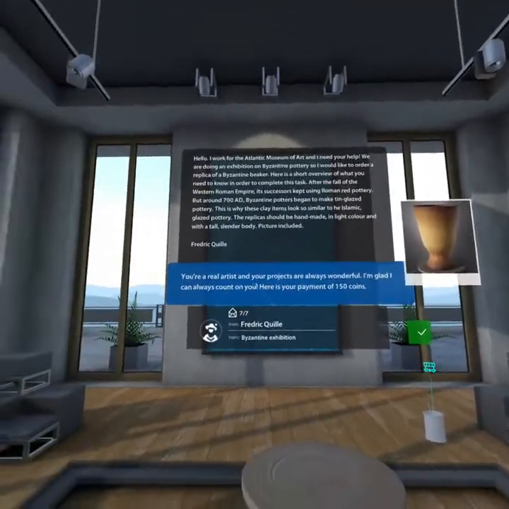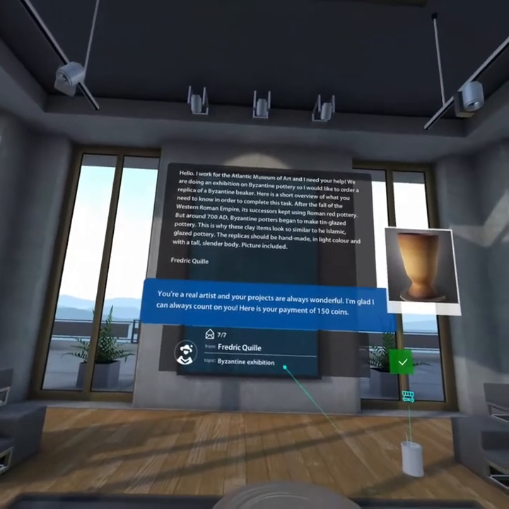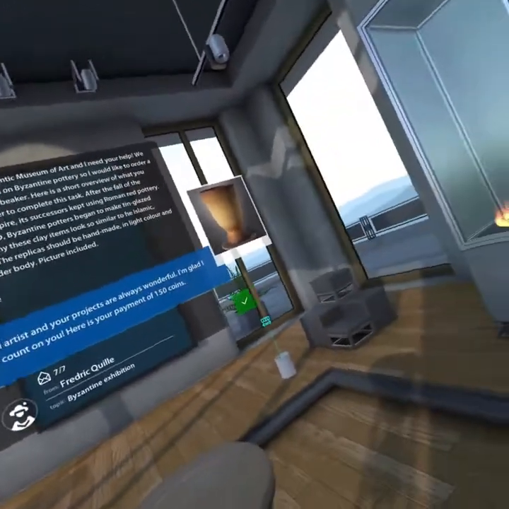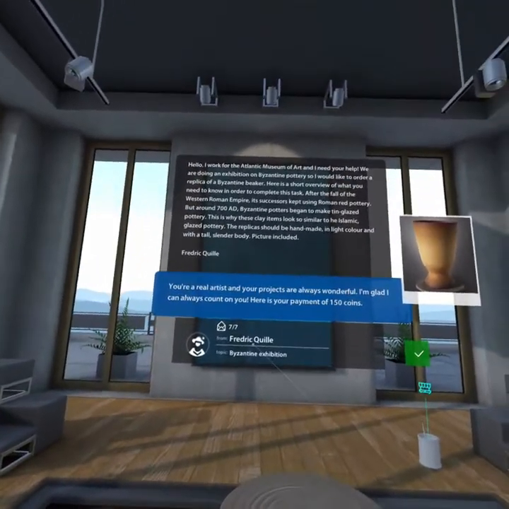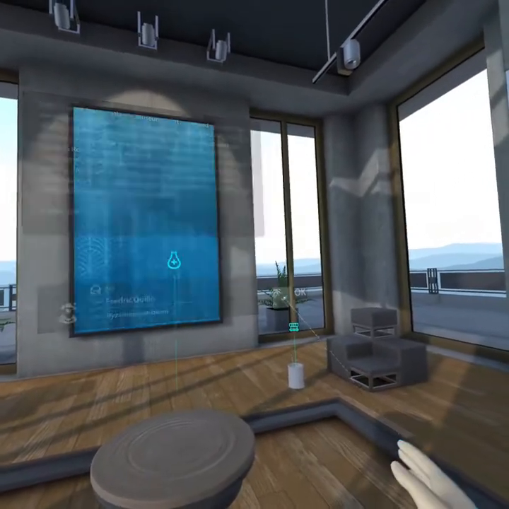Inbox. You are a real artist, and your projects are always wonderful. I'm glad I can always count on you. Here is your payment of 150 coins. Wow! But we still made more, I think, the one time when we did the auction, didn't we? And I think he used the word always 3 times in that sentence. So let's click.